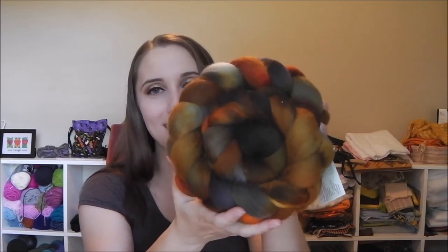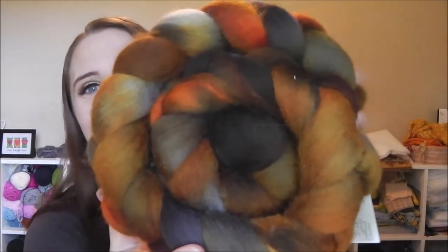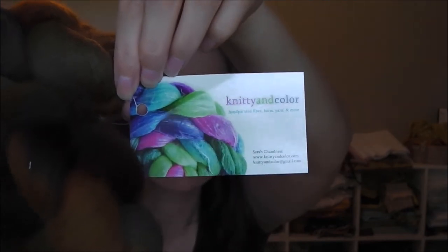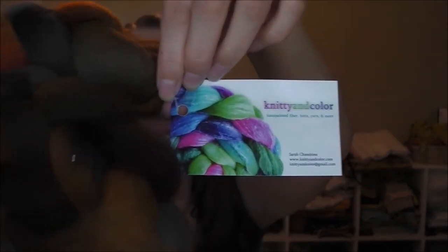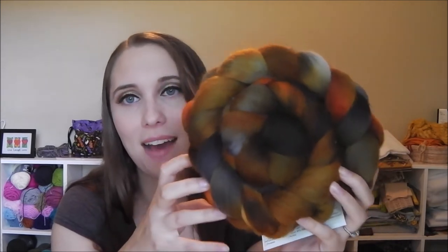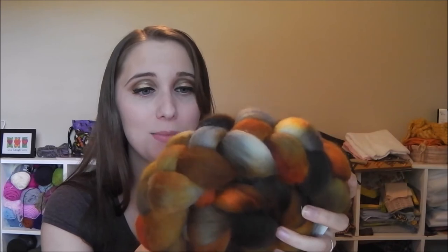and I bought myself this 4-ounce braid. Are these my colors or what? So this braid is 4 ounces of Falkland from Nitty and Color, in the Sleepy Hollow colorway. And I saw this on her, I think, Etsy store. I think she has an Etsy store. And I was like, oh, I must have this. So I went ahead and purchased it. I've never spun Falkland before either, so I'm super happy.